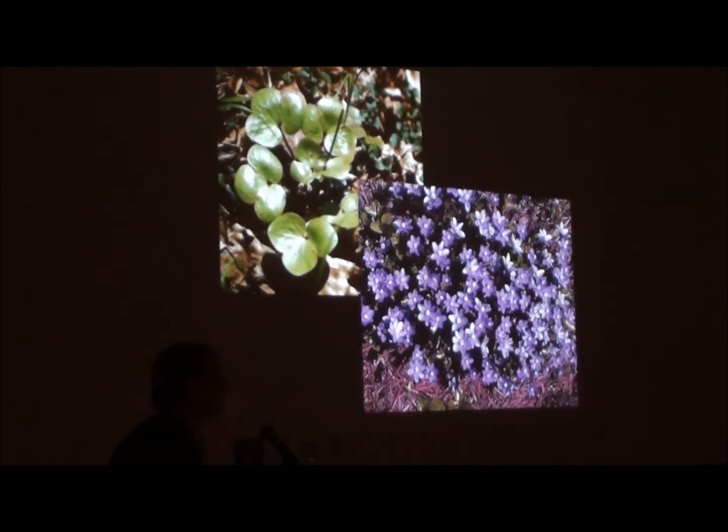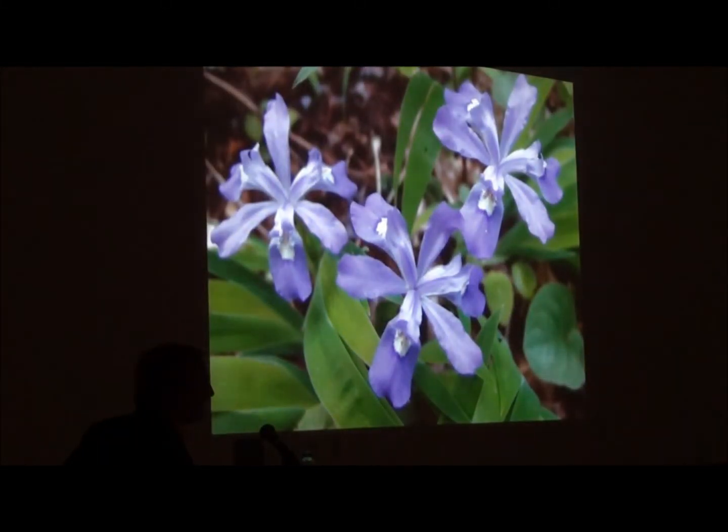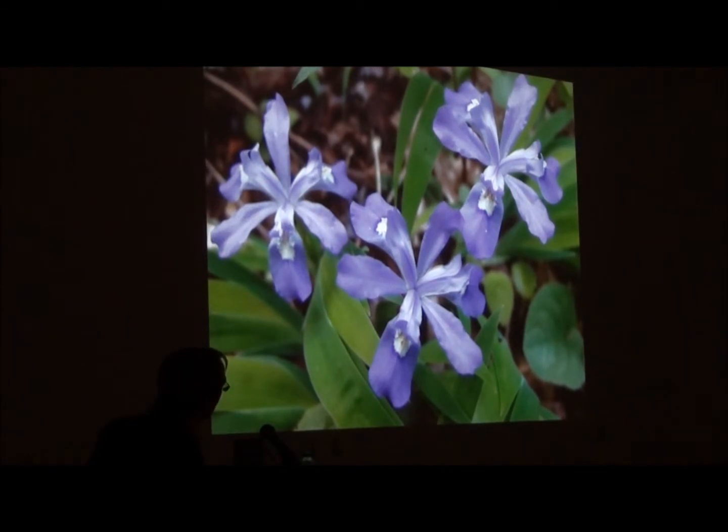Another early spring bloomer, sometimes almost a winter bloomer, are the hepaticas or round-lobed liverleaves. This is Hepatica americana, sometimes now sold as Hepatica nobilis variety americana. When this one blooms, it often blooms in great profusion — it is evergreen. Many of these early blooming plants are evergreen rather than ephemeral, and an evergreen plant can photosynthesize all through the winter when temperatures are warm enough. Once the leaves drop from the trees, that plant is still making food and storing it, which enables it to bloom early. Dwarf crested iris, Iris cristata, comes in many forms — from blues to pale sky blue to white and even purple. Easy to grow, it makes almost a solid ground cover in areas where it's really happy. In my garden, this plant always jumps the band and grows out into the pathway.